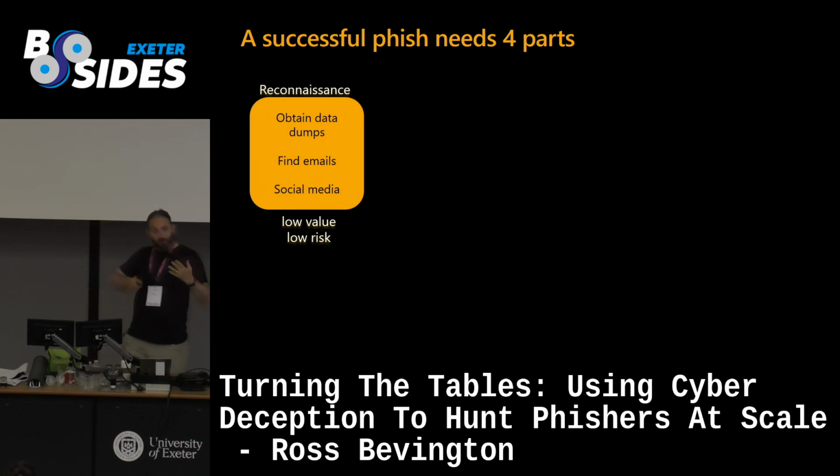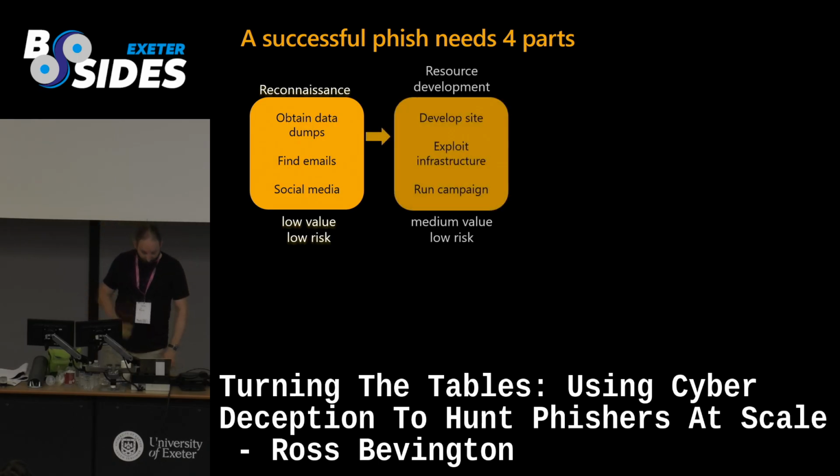So in reconnaissance, there might be a group that specializes in data dumps: exploiting a business, getting their database of email users, that kind of stuff, and putting it on the internet and selling it. That's your reconnaissance. To build this attack, we're going to need a whole list of people to email. And so there are groups out there that you can buy that stuff from.